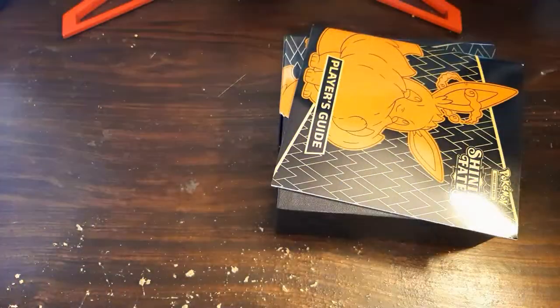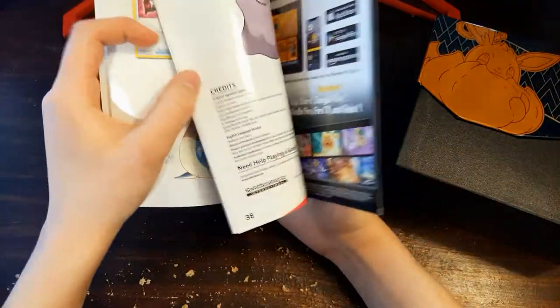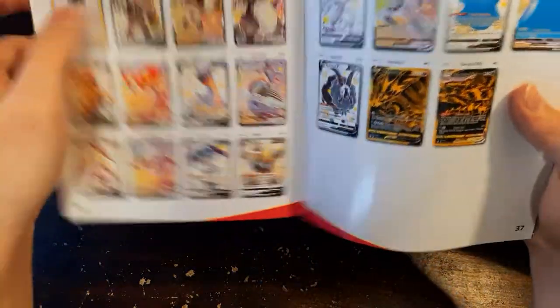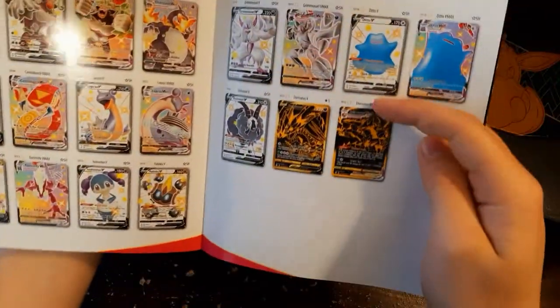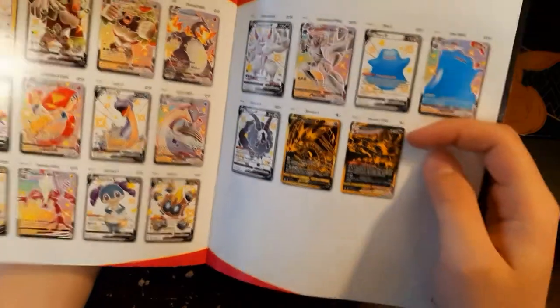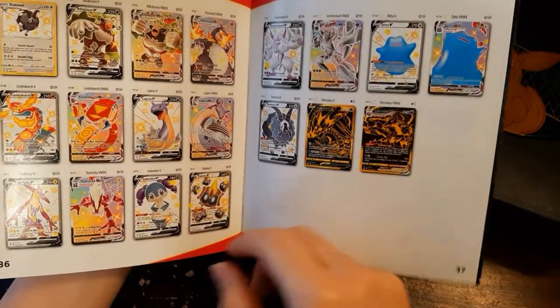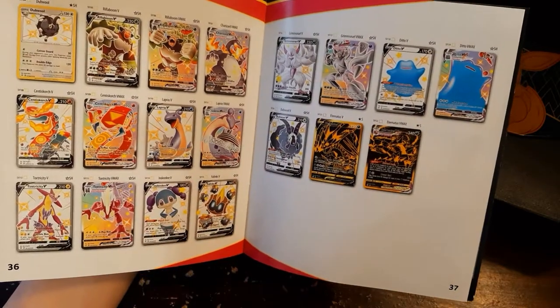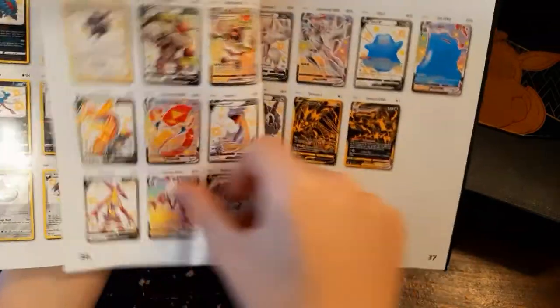Got some nice art. Obviously shiny Pokemon. Player's guide. We'll see what's inside. Yeah, everybody's looking for that Shining Charizard VMAX. I'm pretty sure the Ditto's pretty popular. The Lapras also would be nice to pull. Don't want any of the Fire Noodles. These gold cards would be really cool.